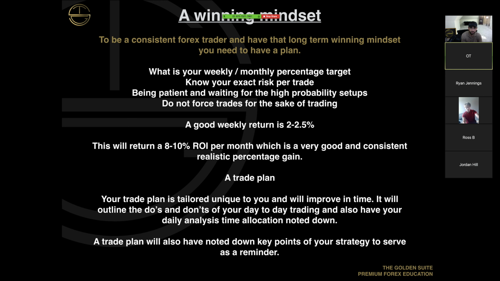Being patient and waiting for the high probability setups as well. Just be patient. Make sure all your confluences are met. Do not force trades for the sake of trading. If we don't see anything for one day, it does not mean your criteria is wrong. Step back. Turn off the screens. There's nothing there. Don't worry about it. Or stay on the screens and backtest. Use that day as a practice day.